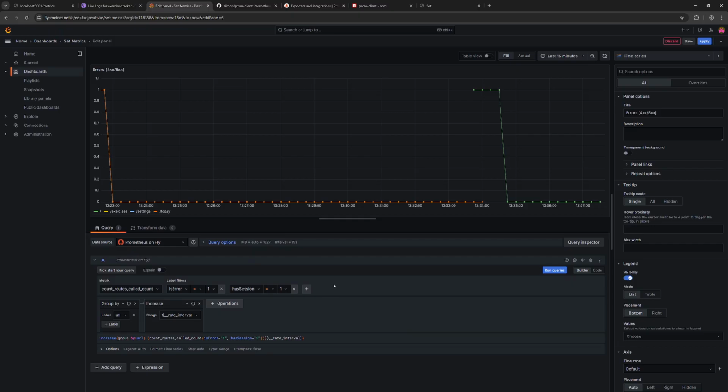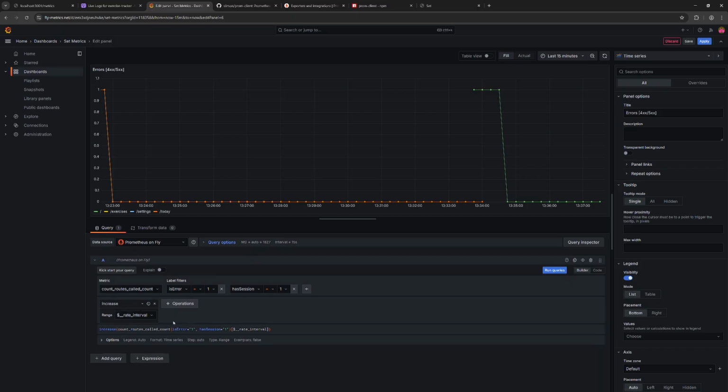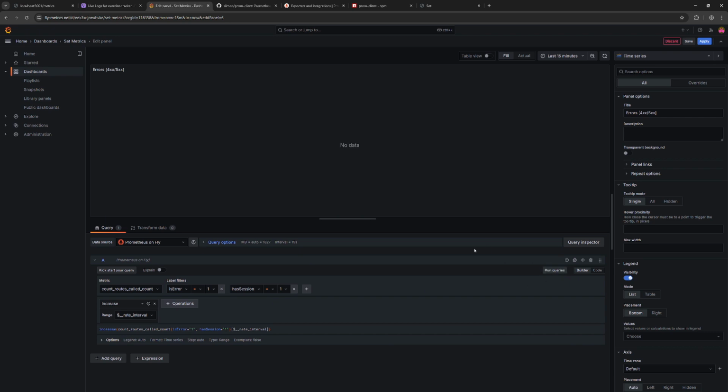The idea here, I mentioned this earlier, is that we don't want to include errors when they're not associated with a session, because those are probably just some random bot trying to do something that doesn't work. And I'm actually going to get rid of the group by for this so that it's a little bit more clear.